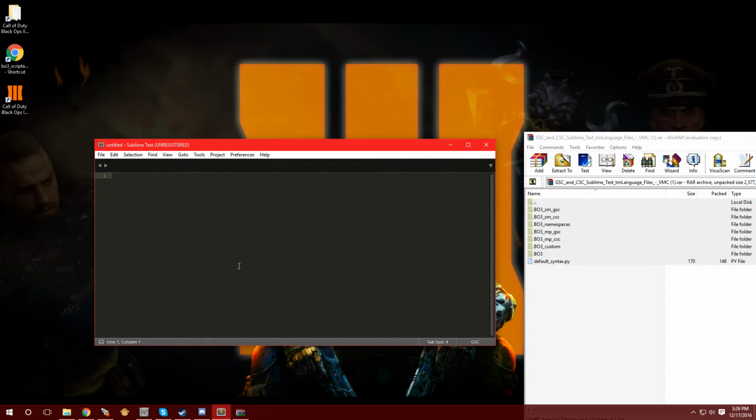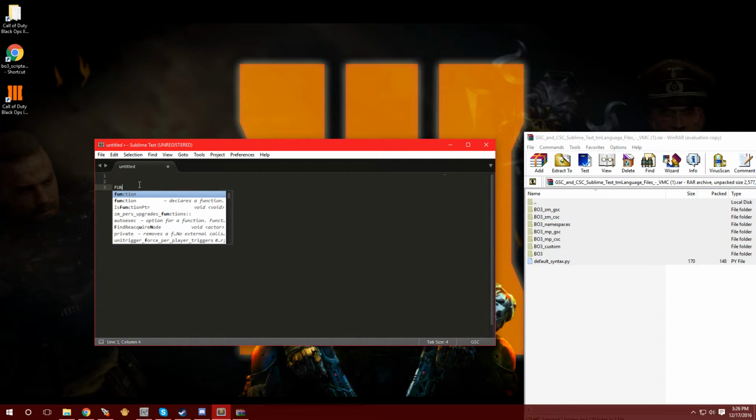This will be a big help if you're trying to learn how to script, and it has a lot of useful information. Let's say I'm writing out a script and I want to make my first function. As you can see, the autocomplete comes up, and it also has definitions for what it'll do. What I want is function, so I could just press enter and it'll pop up right there. Let's say this function is do stuff, and it can go like that. Press enter.